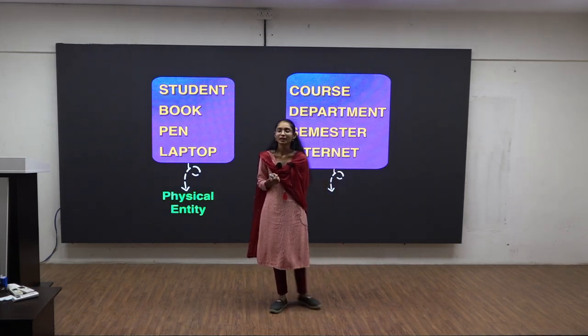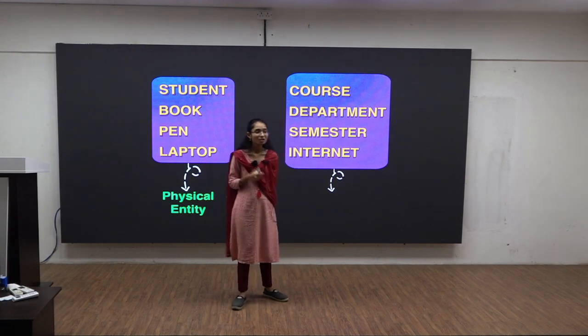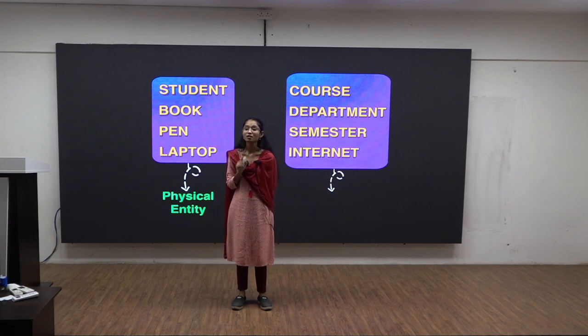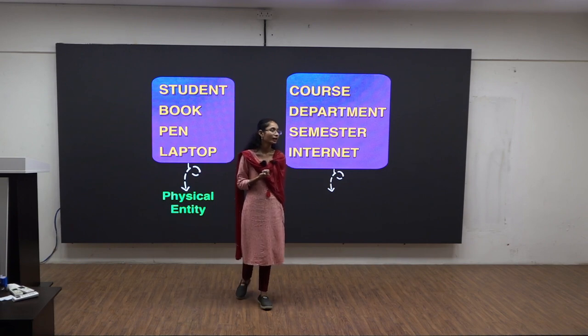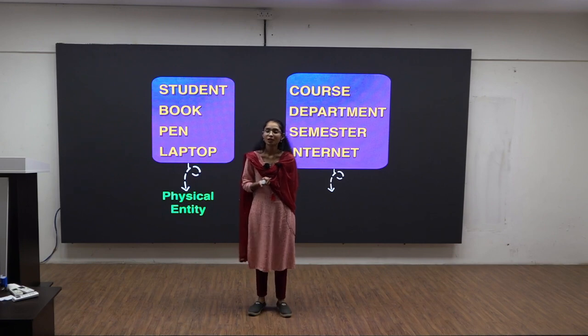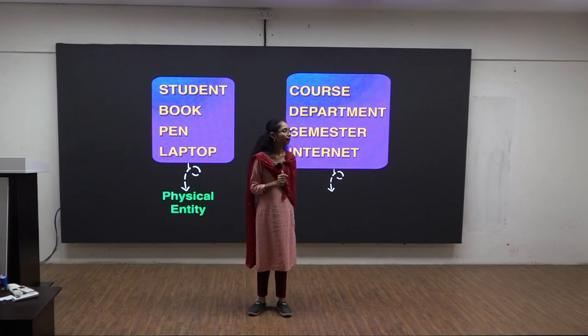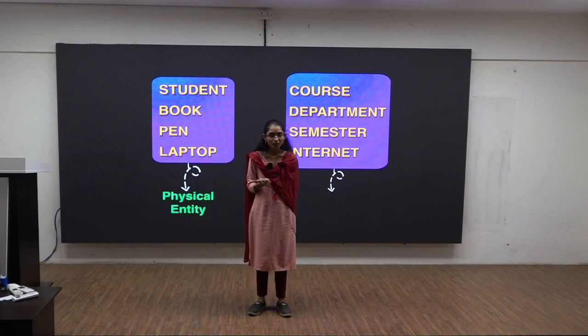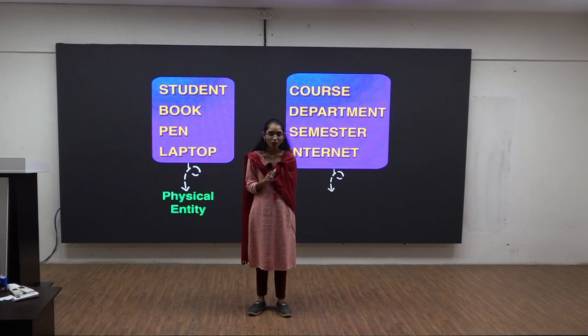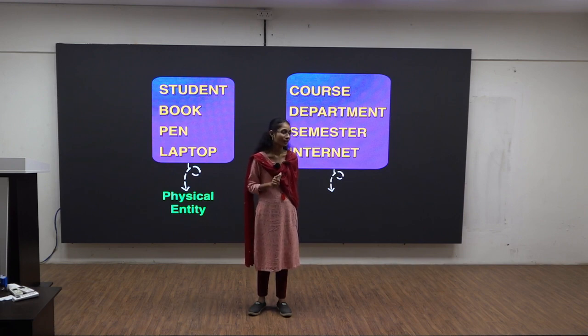So what are physical entities? Those which exist physically. Conceptual in the sense? Entities again, but they don't exist physically. So for physical entities, what examples can you give? And conceptual. Like this you can give multiple examples for physical and conceptual. But understand, in entities only categories will be present.